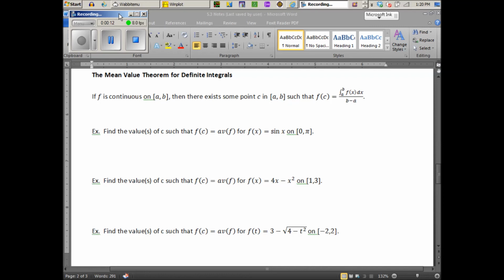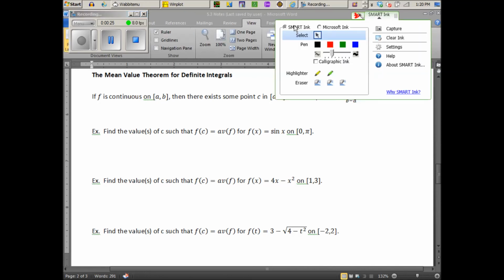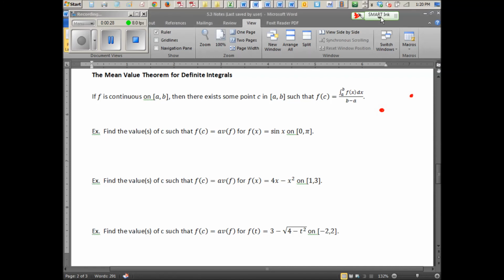Yeah, okay, listen, guys. I want to explain this in context because I don't want this to feel like a brand new rule and it's totally a different rule from everything you've ever learned. We had learned earlier in the year that if you have 2 points, and you have a nice differentiable graph between A and B, and you take the secant line that connects A to B, remember that? We said that if you connect that line, then as long as the curve is nice and continuous, there exists at least one spot on the curve where the tangent line has the same slope as the secant line.